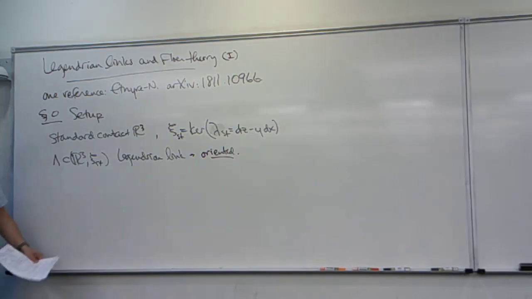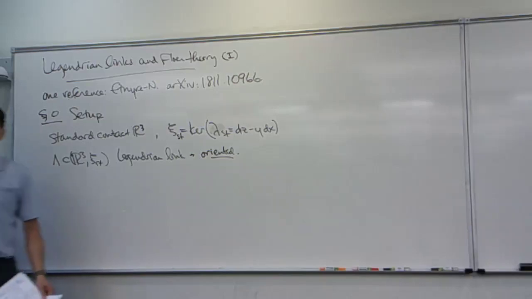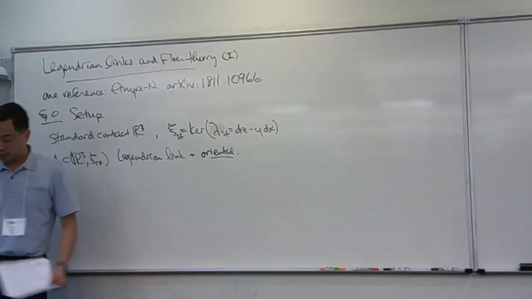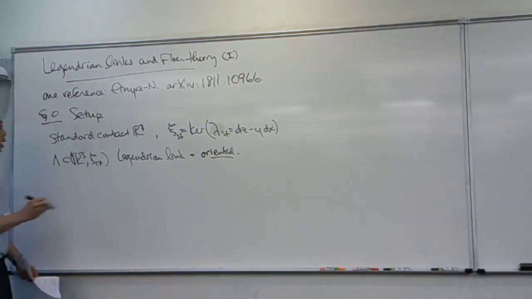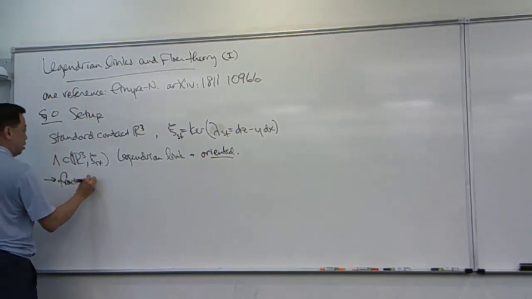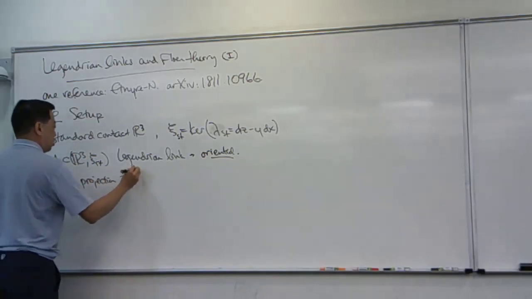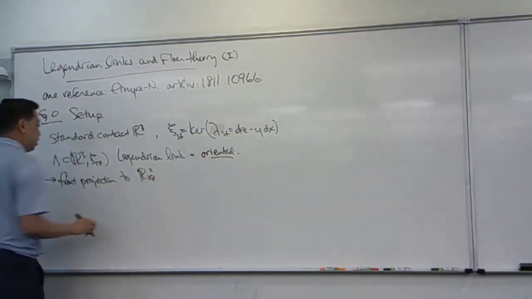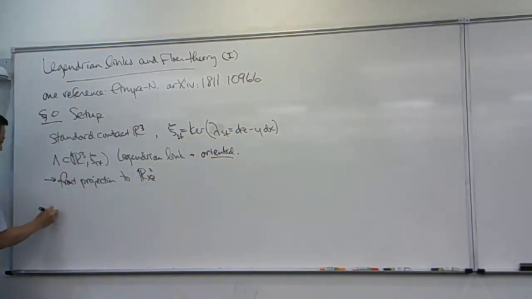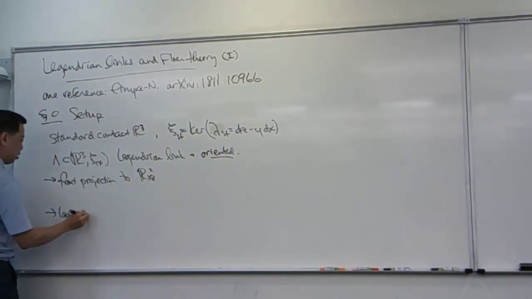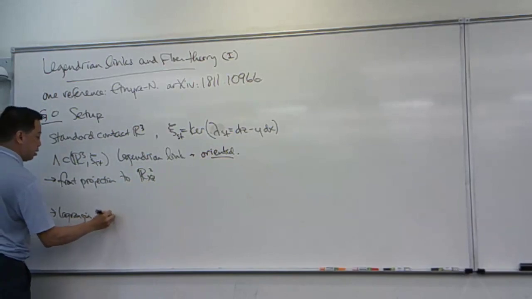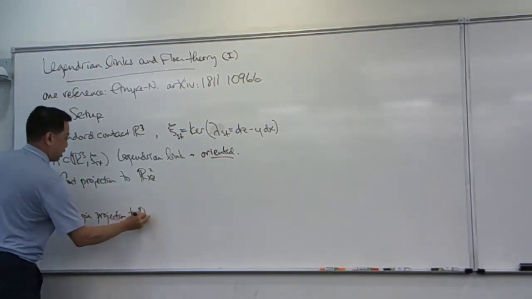So in Roger's lectures, the Legendrians were always co-oriented. Well, the fronts were co-oriented. Here I actually want to choose an orientation on each of the components. And in this setting, there are two useful projections, ways to depict this. So there's a front projection to the xz plane, and then there's the Lagrangian projection, the complex projection, to the xy plane.